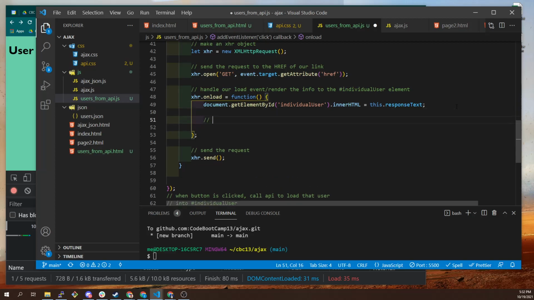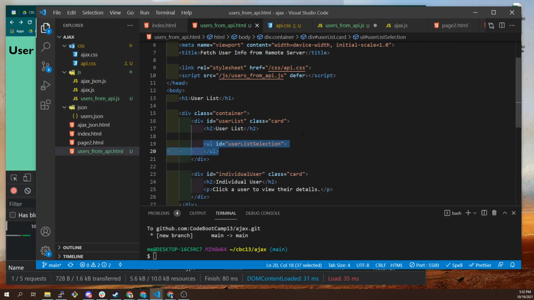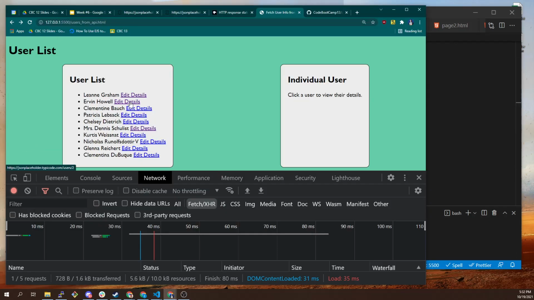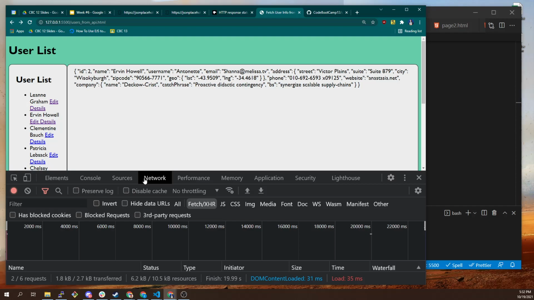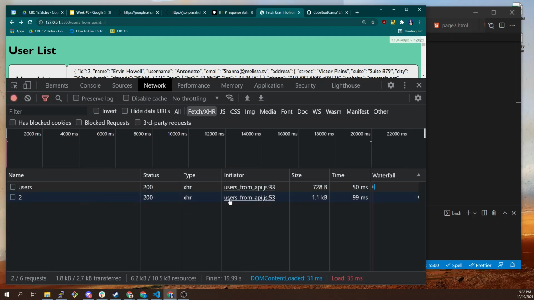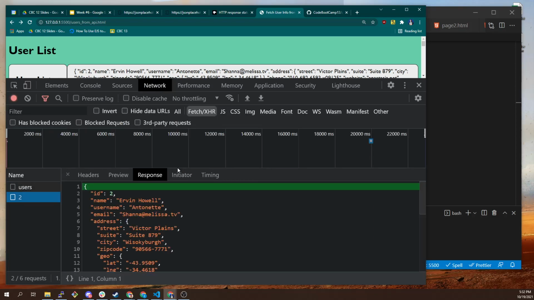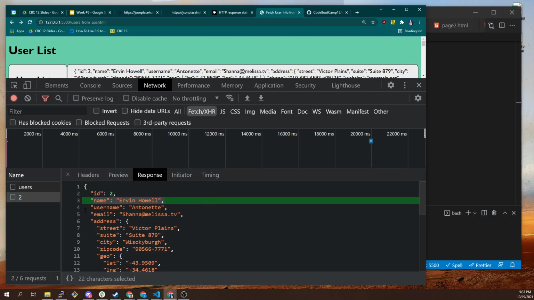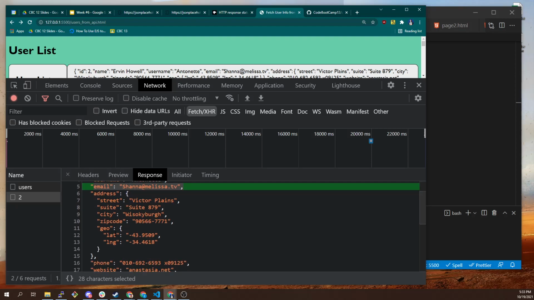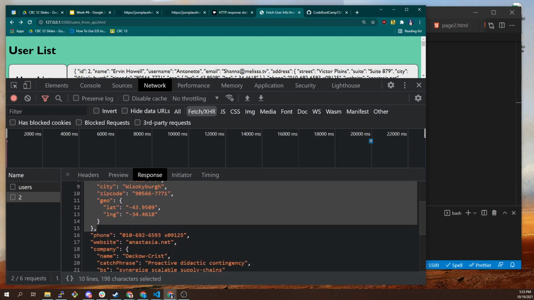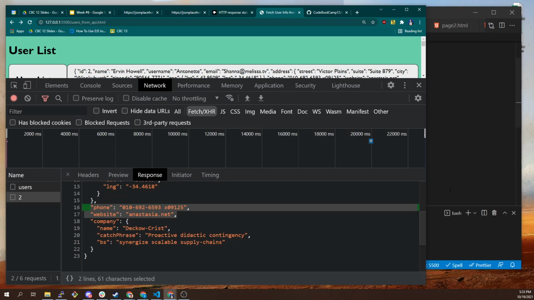So let's say render the user information correctly. So maybe what makes sense for this type of thing, because it's a whole bunch of key value pairs. If we look at any one of these details, let's click on that guy, and let's just look at our network tab, just at the response, right? So we know we have a couple of things in here that are probably interesting to display on the page, right? Their name, their username, their email address maybe. I might want to put their address, but that seems like a pain, and maybe phone number and website. So let's just go with those things.